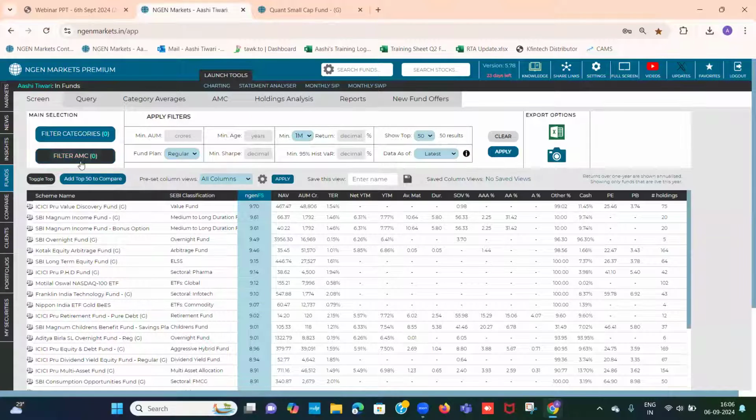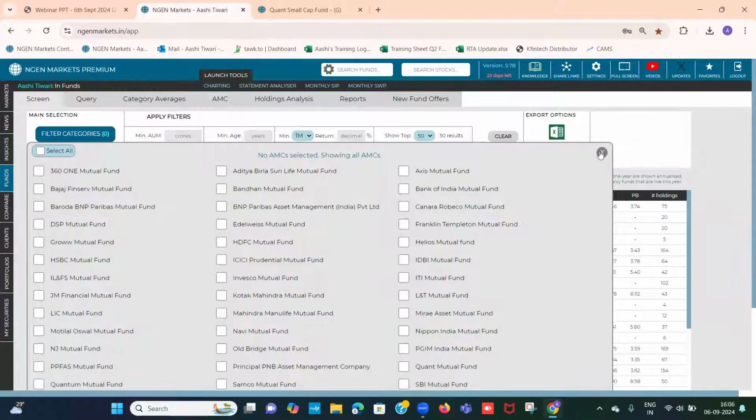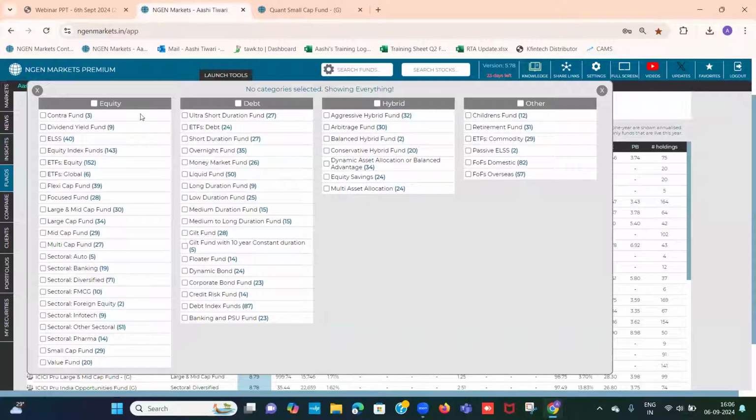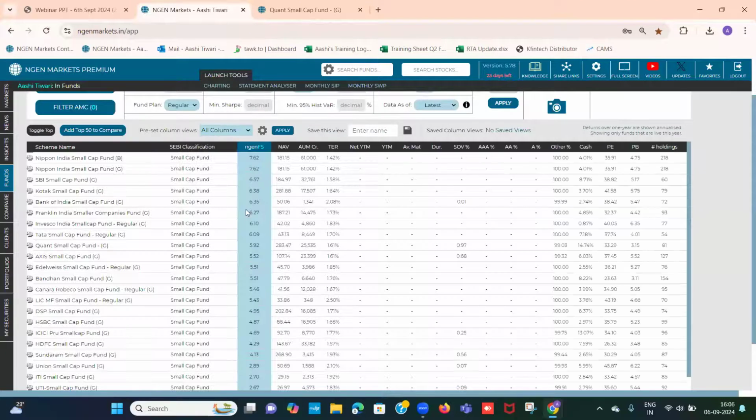Now here, you can filter the funds based upon the AMC, or you can filter it based upon the categories as well. Now, as you can see, there are 4 buckets, which are basically SEBI asset classes, within which are the multiple categories. Now, there is no limit. You can load as many categories as you wish. For today's webinar, let us take small cap funds, which is from equity as an asset class. Now, within brackets, you can see that there are a total of 29 small cap funds. Once you click on this checkbox, all these 29 results will get loaded right here.